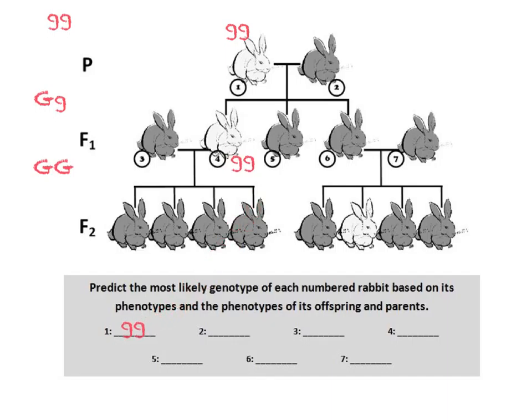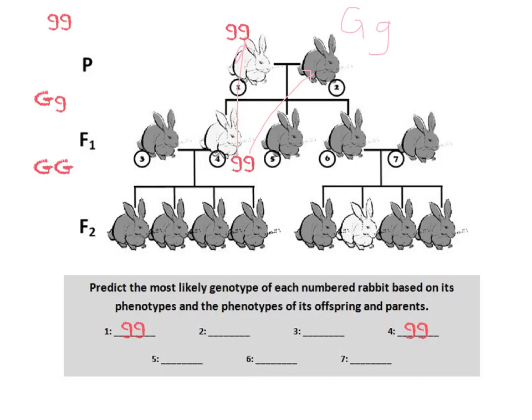So number 1 is little g, you see where the numbers are. And then you have a little g on number 4. Okay? So, now how do we figure out what the other ones are? We already told you that this little g had to come from mom, okay? And that little g had to come from dad. So that means dad has at least one little g. But he's gray, so he has to have one big G.